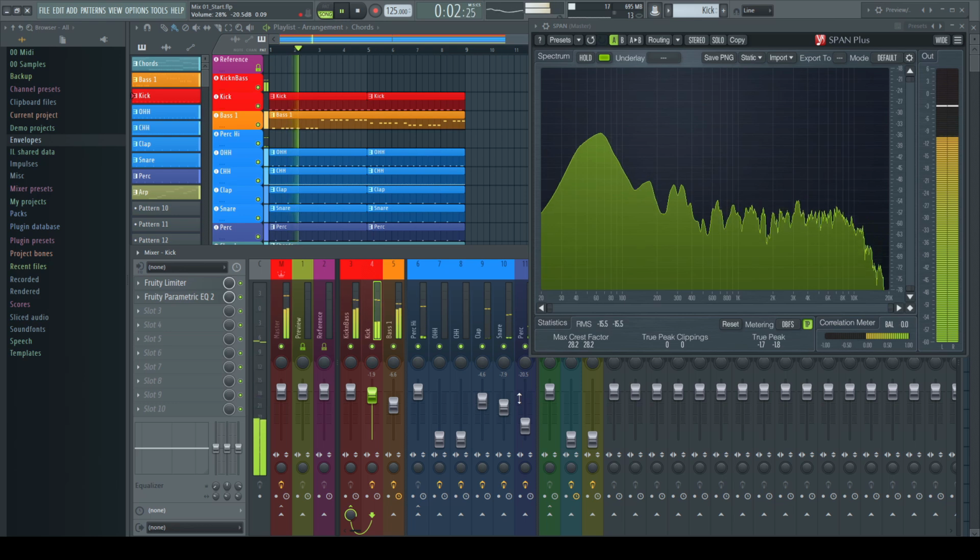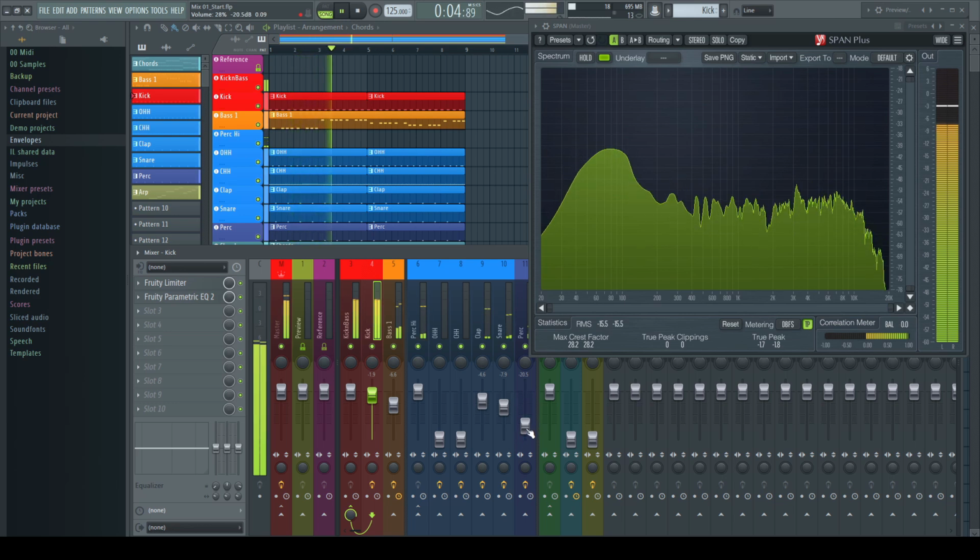So this I just want to have very low as a little bit of atmosphere, matching the rhythm of the snare.